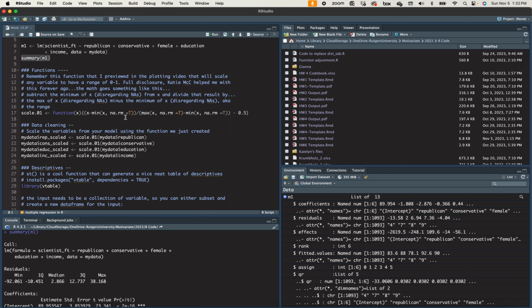So, yes, the scale function that I talked about in class also. Like I said, Katie McCabe gave me this function. I did not just come up with it on my own.